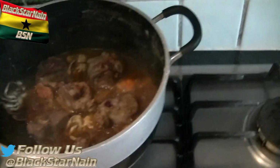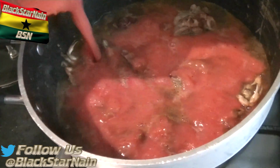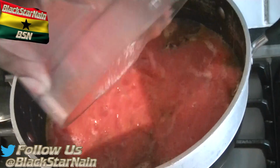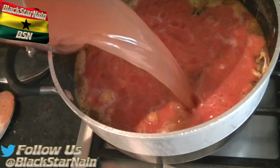Now I'm gonna add the base in. This is the part that everyone looks forward to. This is like the most important part. Oh yeah. Jeez. And we know we never waste this, so I'll be back. Yeah, we've rinsed that out, and put it back in.